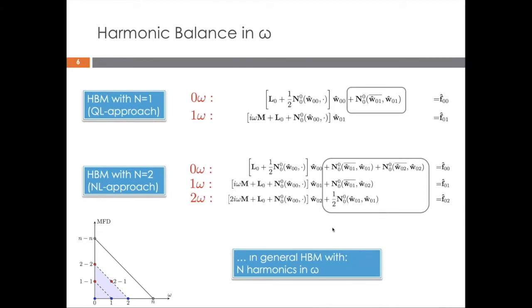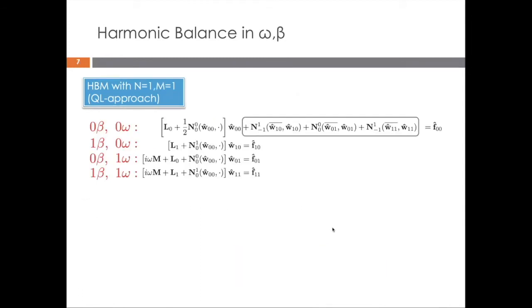And now, in our case, for the flat boundary layer, we're going to play exactly the same game, but assuming two periodic directions. So we assume periodicity both in omega, in frequency, and in the spanwise direction, which is an invariant direction. And we're going to do the harmonic balance simultaneously in both directions. So a quasi-linear approximation in that case would involve only nonlinear interactions at the first level.